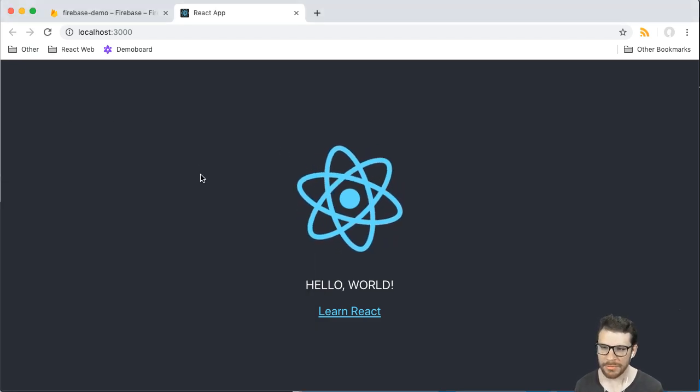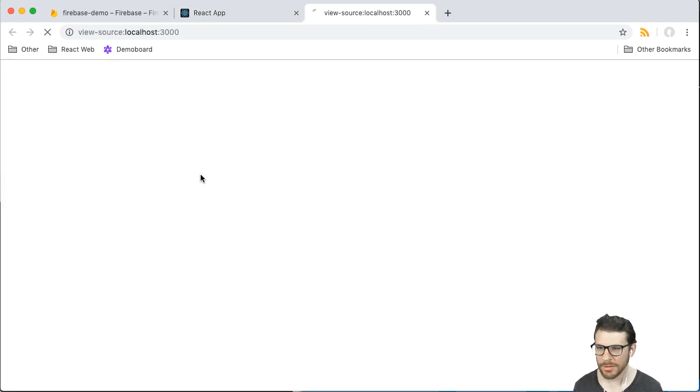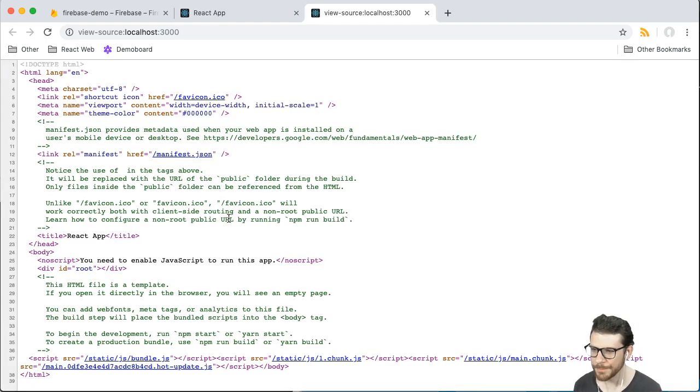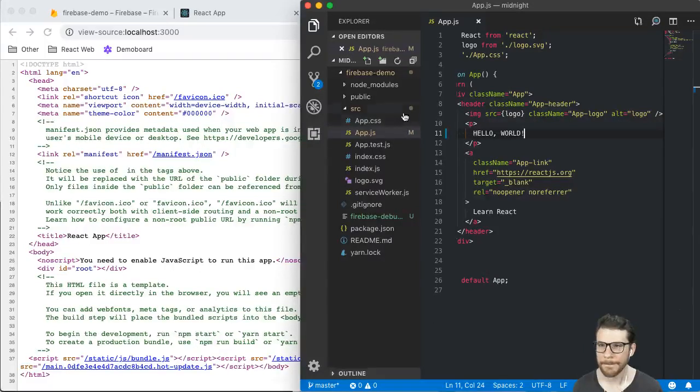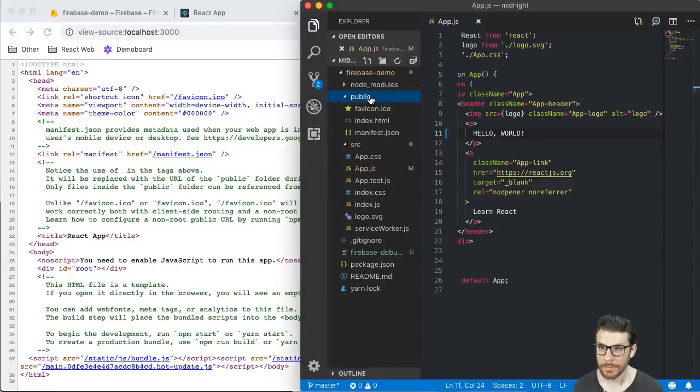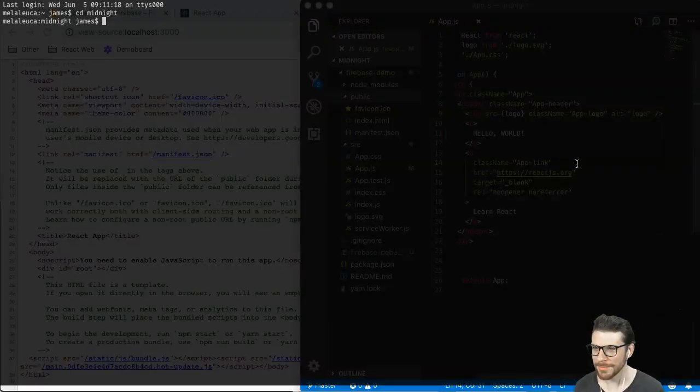So we have this React app. How are we going to figure out where the files are? Well, let's view source, I guess. So we got this static file. These are the files we want to serve. We want to serve this file, the index.html file that you're looking at, and we also want to serve these JavaScript files. So where are they? There is no static directory. There's no files. Okay, so in order to serve the files, you have to build them.